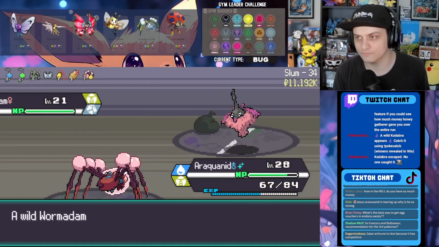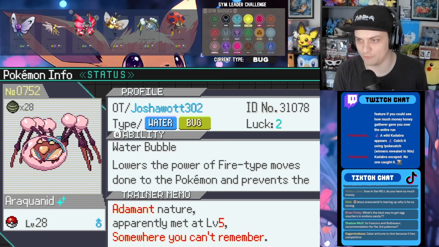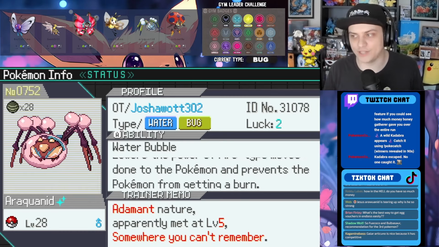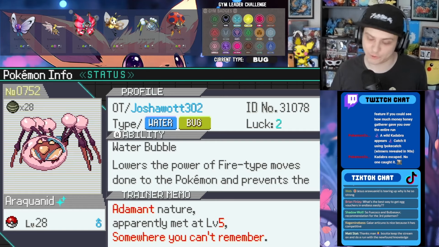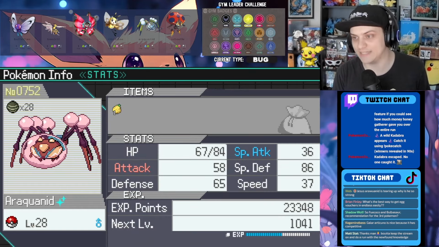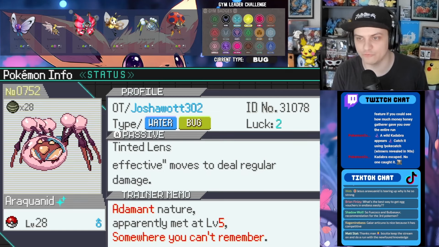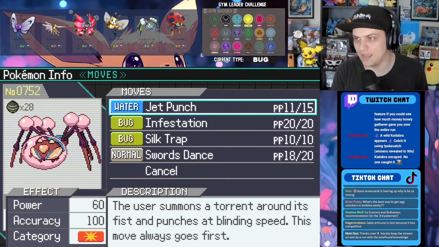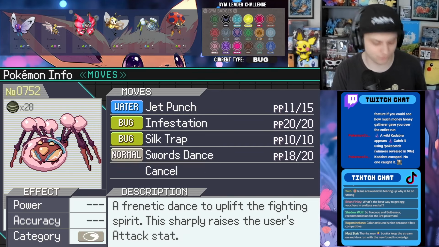I'll take it. Okay, so let me show you the combination of how Araquanid is broken. Water Bubble doubles the power of water type moves. Adamant is a nature boosting thing. Water also gets STAB there. It has Tinted Lens as its passive ability, so not very effective moves do normal damage. And we have Jet Punch, that is a 60 base power priority move, and we have Swords Dance.